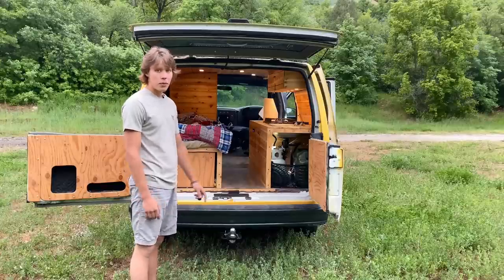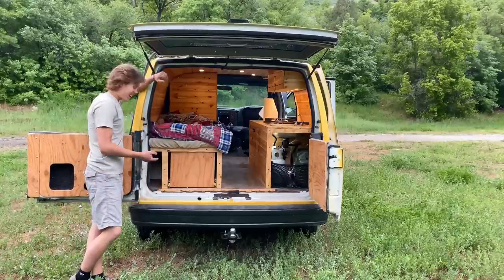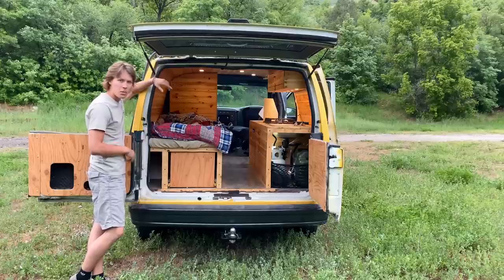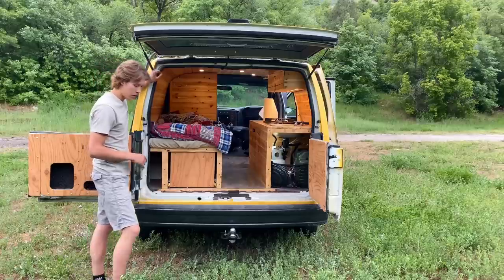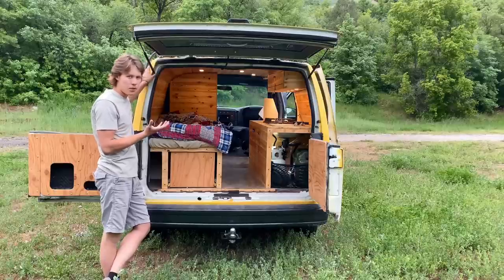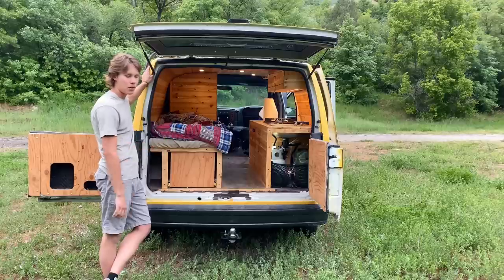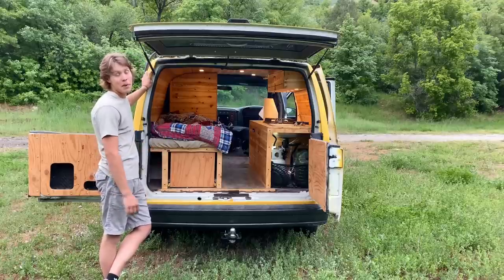On the side of that drawer I've got this open space — it was kind of hard to utilize, so I left it open. I figured I'd always have muddy stuff and things I didn't want to deal with on the road. Turns out it's also great for a fishing pole — I went camping twice and one time I went fishing and just put my fishing pole in there. Maybe that's what I'll use it for.